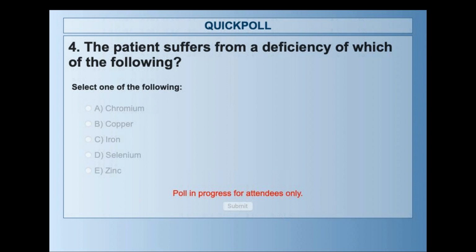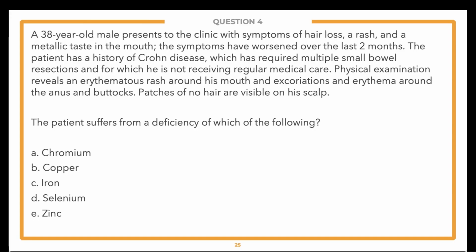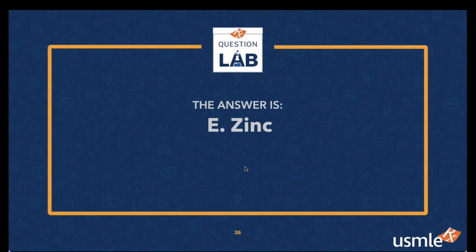Okay, almost 3/4 of you voted, so I'm going to get ready to close the poll. And we'll share the results. Okay, so a runaway in this one. 2/3 of you went with zinc. About a fifth of you went with iron, and then the rest of the votes were kind of split up. So let's go ahead and hide the results and share the answer. And the answer is answer choice E, zinc.